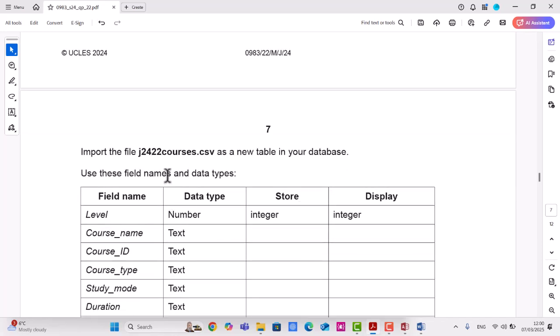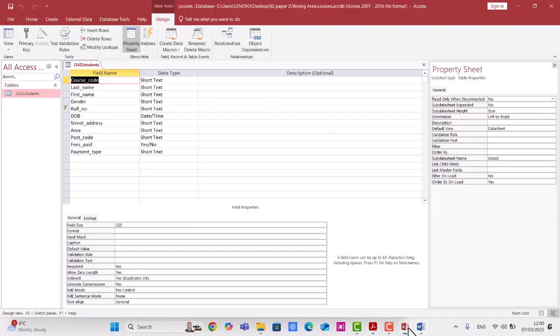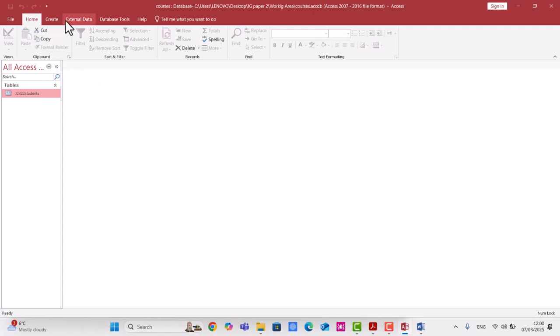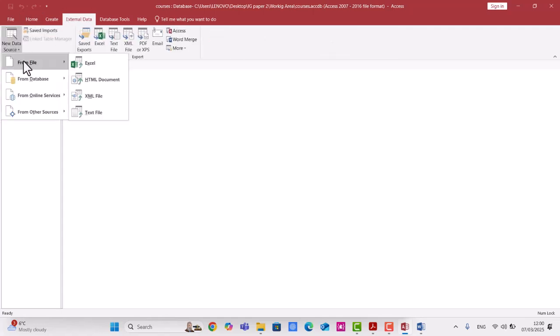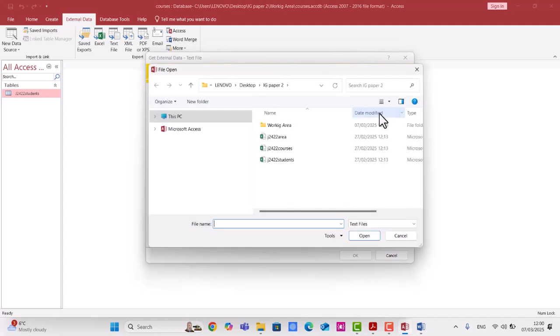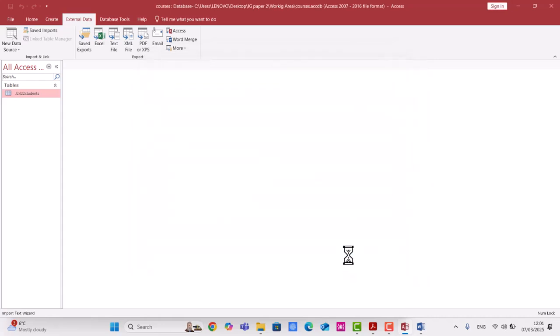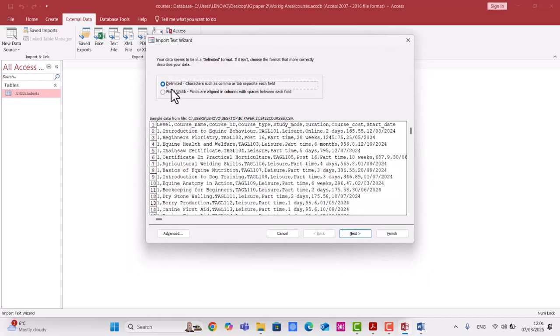Import the file. Now I have to import the courses file as a new table. Close this one. External data, from text file, browse, and I have to bring courses. Okay, delimited, be careful to choose delimited.